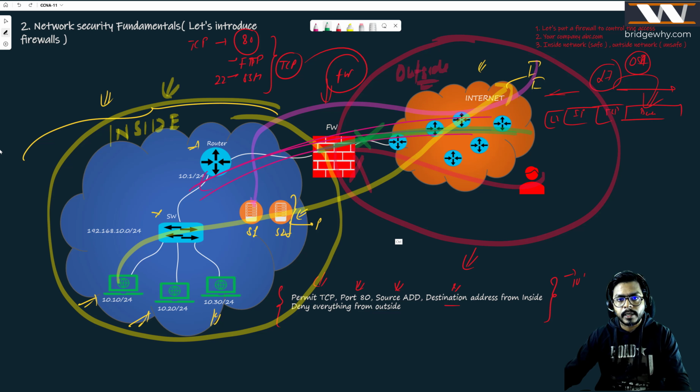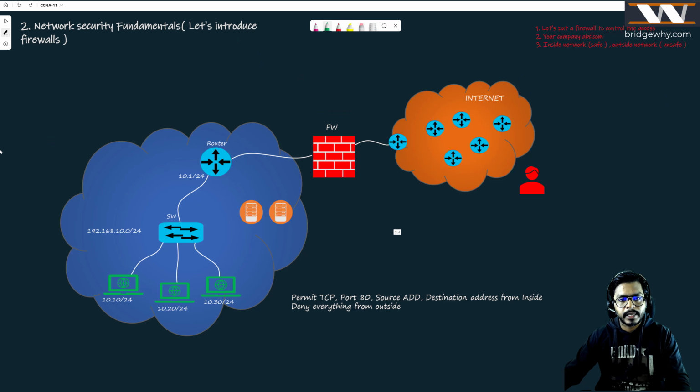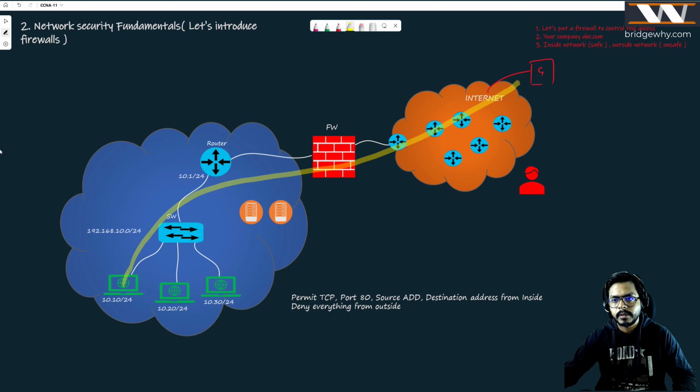Some of you must be thinking that if the firewall is only letting traffic from inside to outside, then won't it break whatever we have understood till now? For example, we have a Google server here, right? If somebody wants to access the Google server, no doubt about it, the firewall is going to pass it in one direction. But what if Google wants to send something back, as return traffic? Because you want to access something from Google, and Google is going to reply back to you, right? If it is replied back, then what do you say? Is the firewall going to block it or send it?